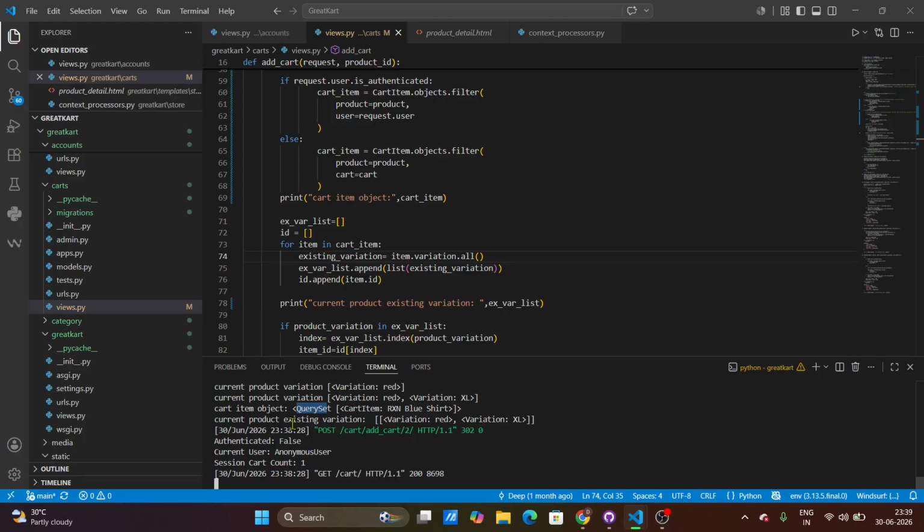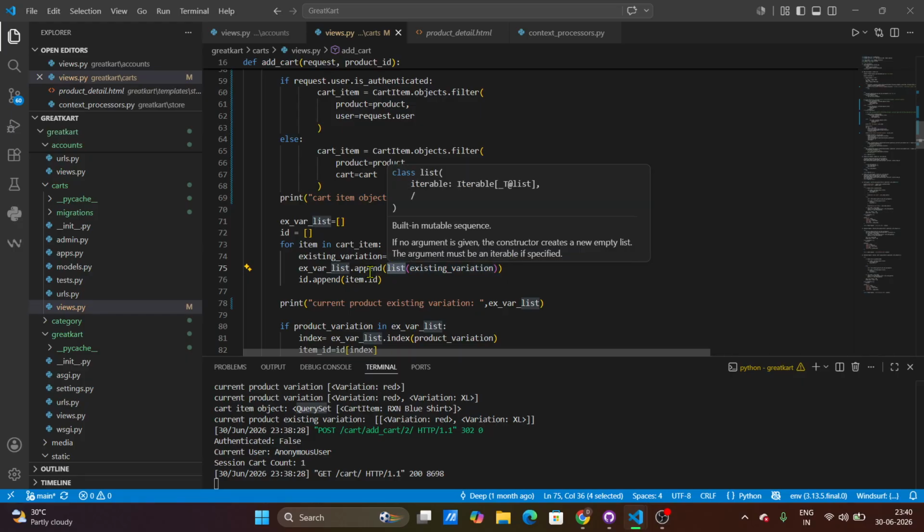So we are converting it to a list and adding it inside another list, which is this one, the xwhere list. So inside the xwhere list we have another list containing all the variations in list form, which was in query set form before.